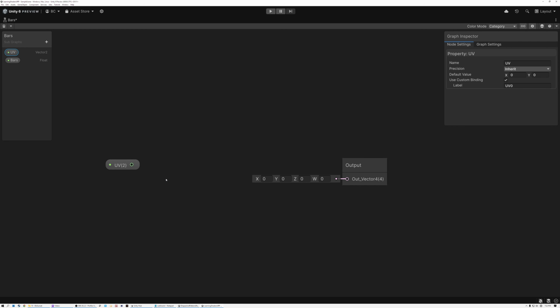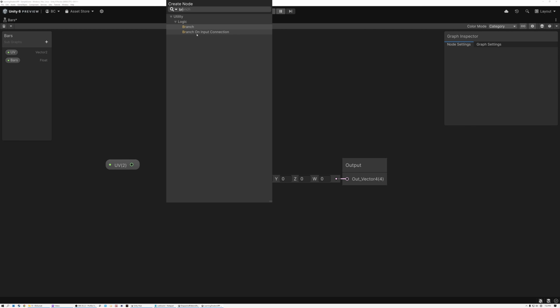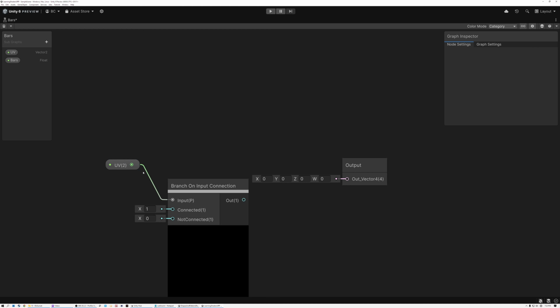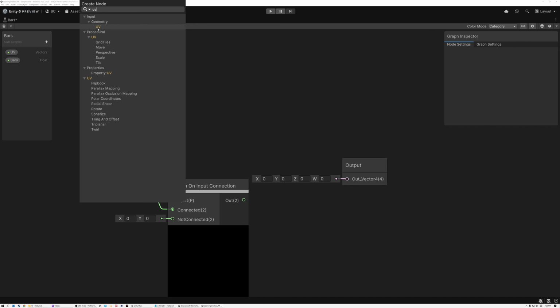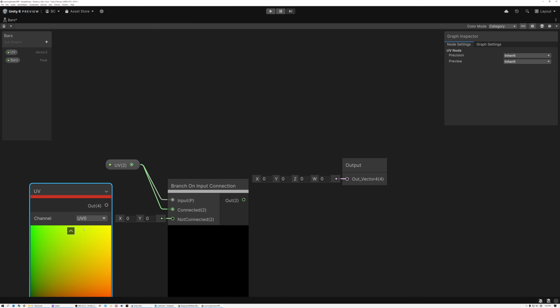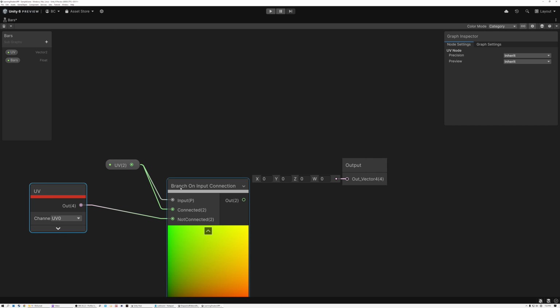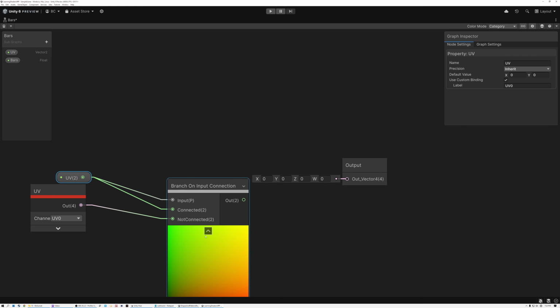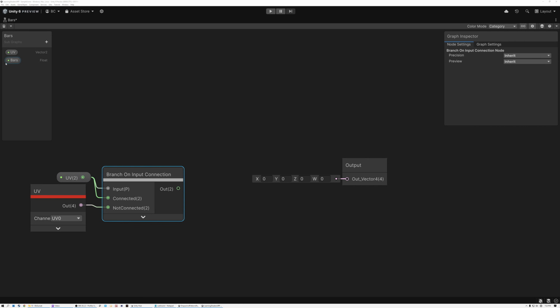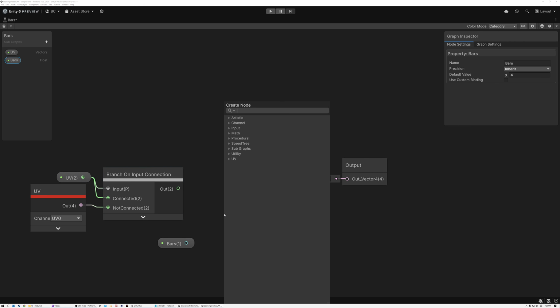All right, let's set up our UVs. So we want to branch on input connection node, and we'll plug our UV parameter into that, and then create a UV node to plug in here as well. And there are our UVs all set up and ready to go. Now we're going to multiply our UVs by the number of bars.